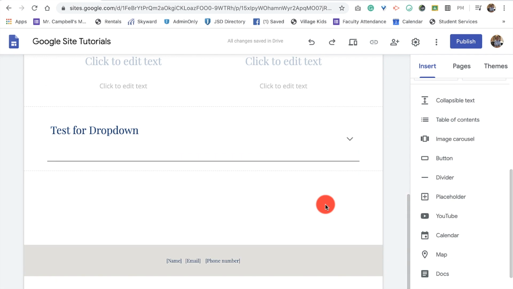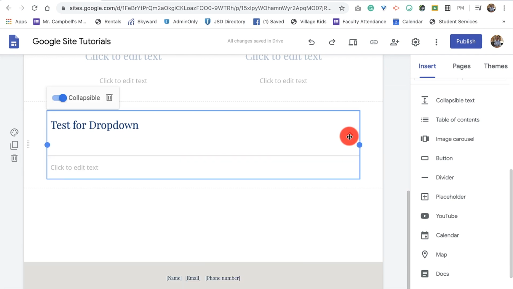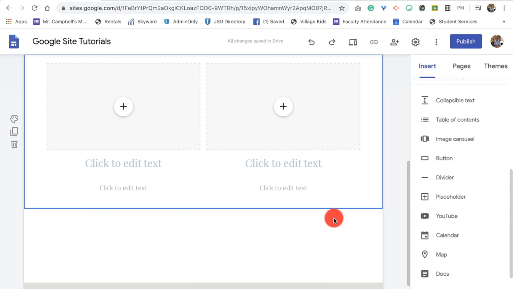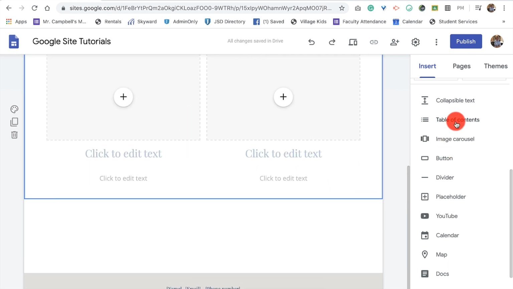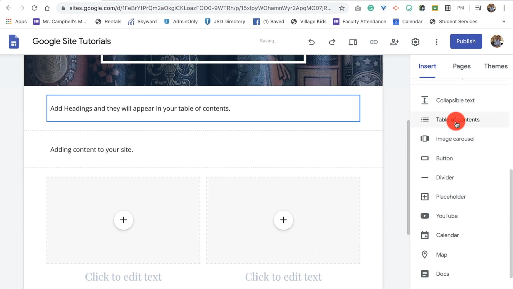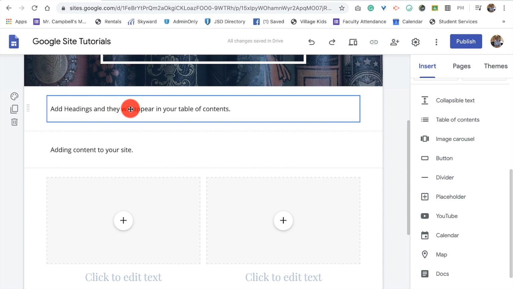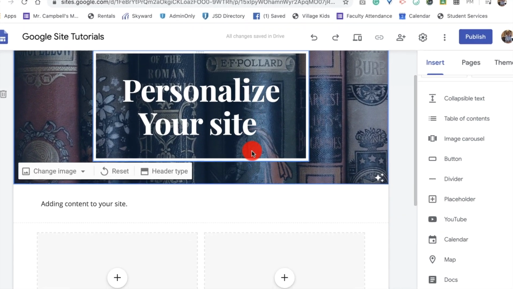And you'll see that, right, if I added more text, that would collapse. I could unclick that, make it not collapsible. I'm going to delete that there. I can add a table of contents if I am putting things in a magazine form or a book form, right? When I add the table of contents, I can add all the headings right here. You'll see that that just jumped up right there. So I'm going to delete these as we go, and so I don't have a lot of more work.